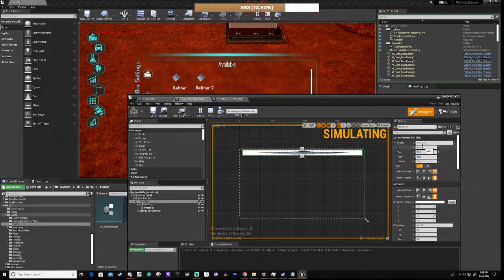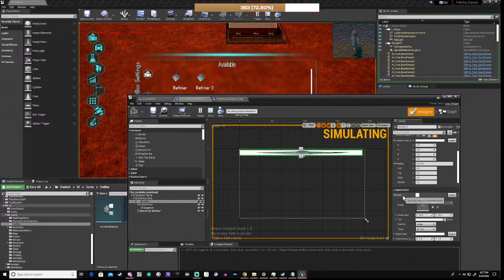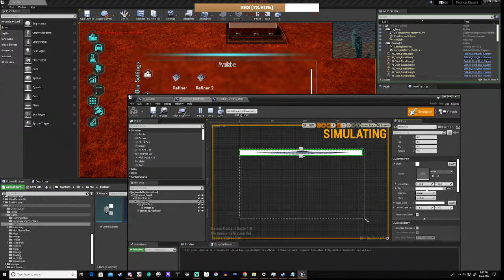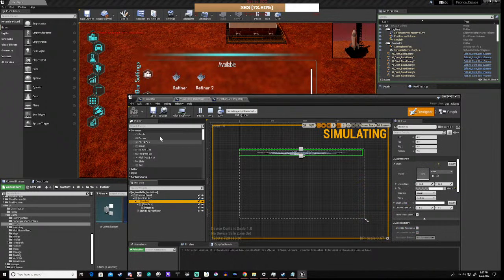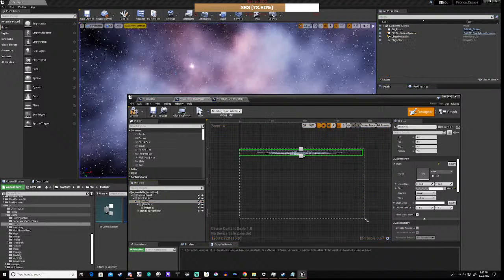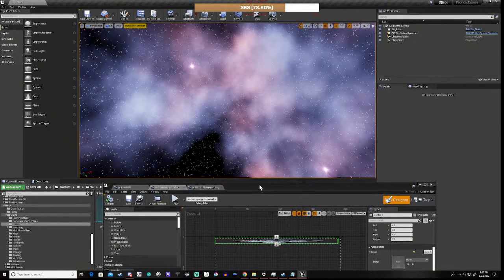And 0 and 0. And then we can basically make this transparent. Okay, that. Stop it, save it, and go again.